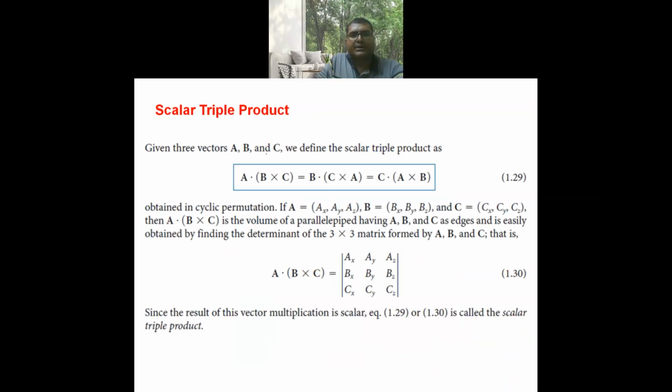The scalar triple product. The scalar triple product of vectors A bar, B bar, and C bar can be defined as A dot B cross C is equal to B dot C cross A is equal to C dot A cross B. Here, for this representation, you can consider A, B, C in clockwise direction. You can follow the clockwise notation to represent the scalar triple product, and its determinant is given by this equation. By calculating the determinant using this matrix, you can calculate the value of A dot B cross C, that is the scalar triple product.